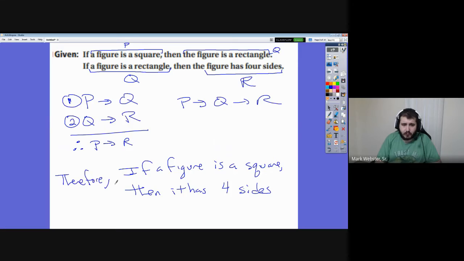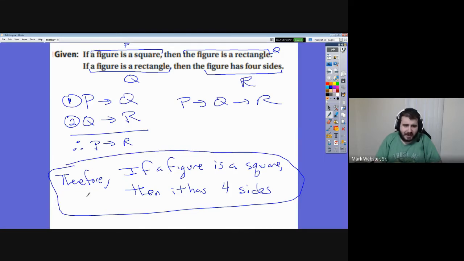And I really do recommend putting the word therefore before your stuff. Because by saying therefore, you are directly telling me, hey, my conclusion is that, and then you say your thing. So therefore is a really great way to say your conclusion that you have, starting with therefore. All right?